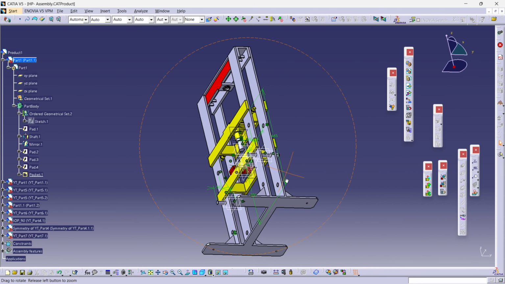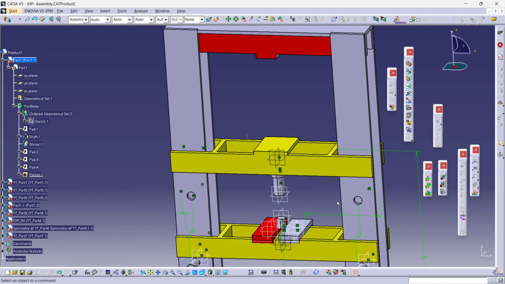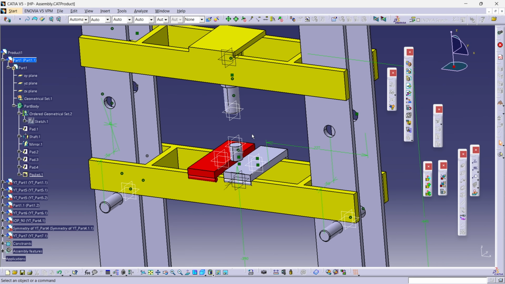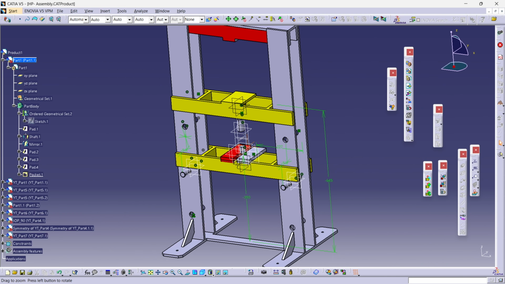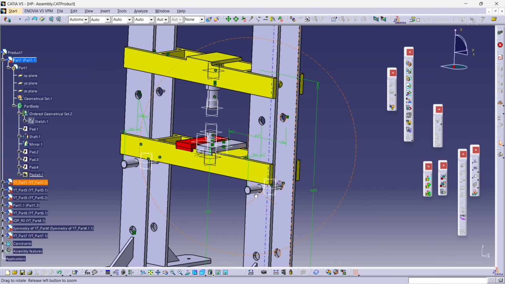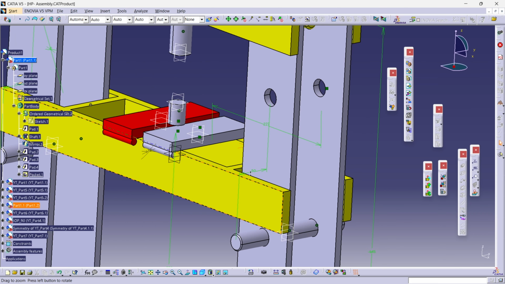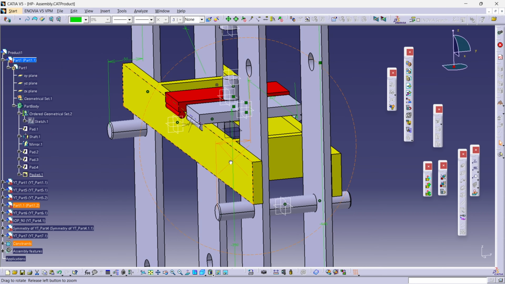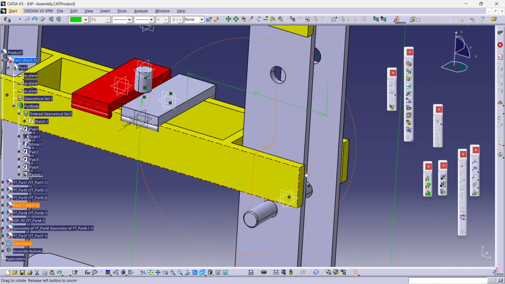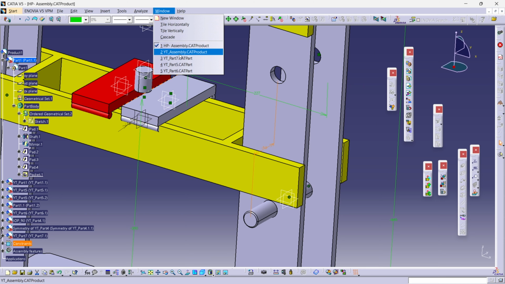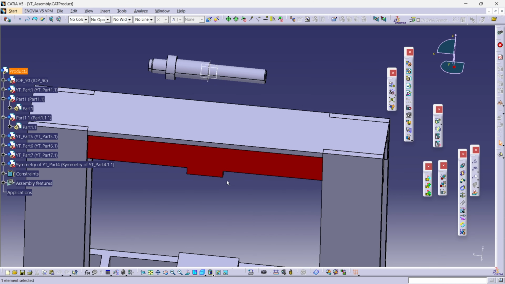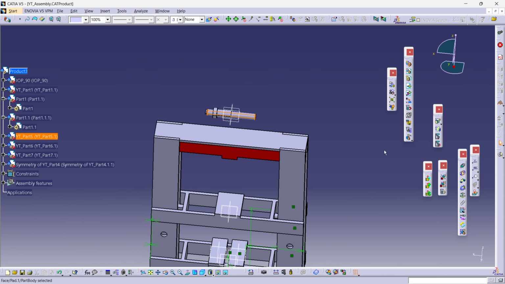For now you just have to place this and this up here, and we are done. And also we're going to place this one as well. So the rod is now around 50 from this side. Okay, 50, got it. Select for manipulation.